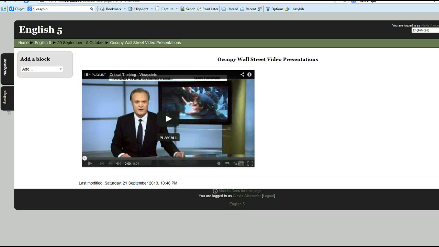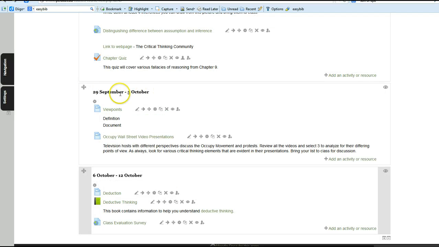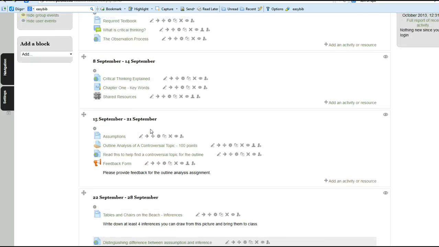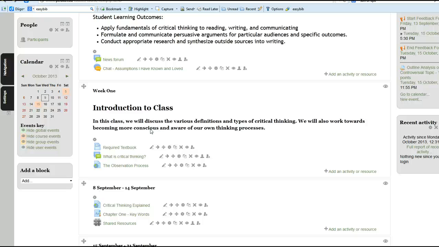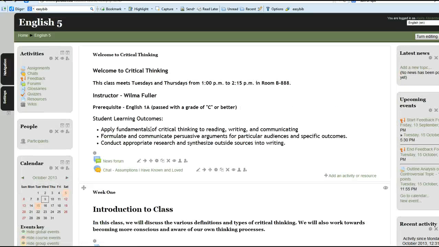And so other than that, the main thing I would like to see in this course is some text in these blocks that explain what each block is about, because otherwise as a student I don't know. And so that's really basic, sort of one-on-one when it comes to course formatting.